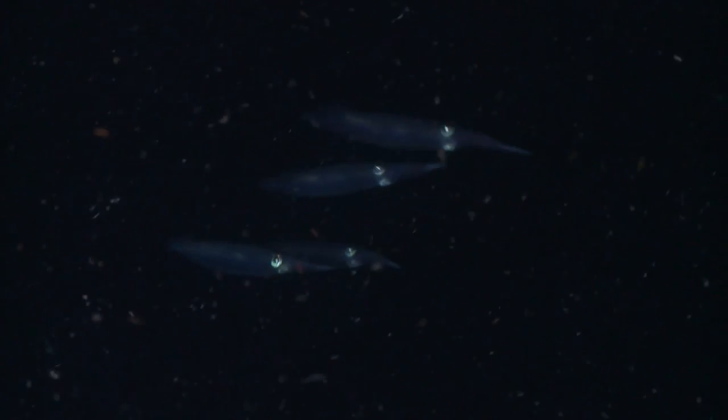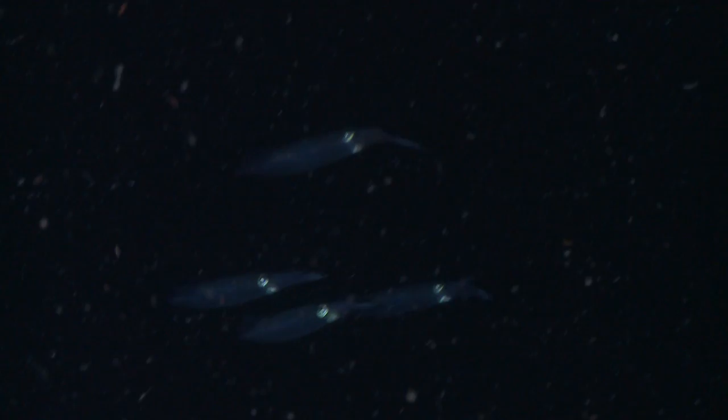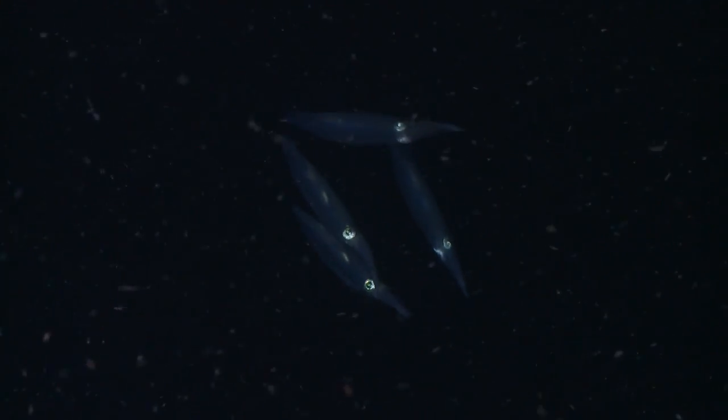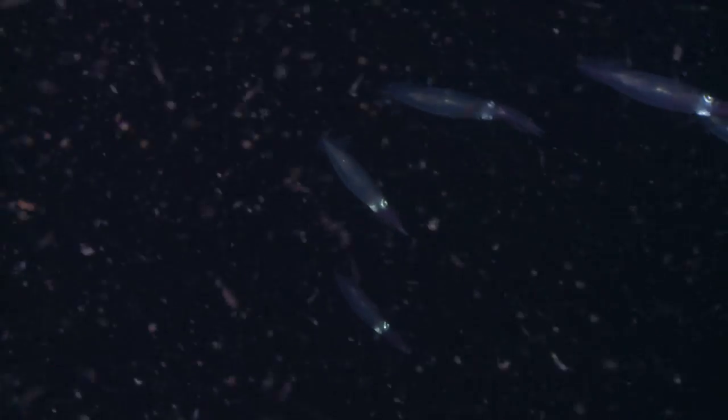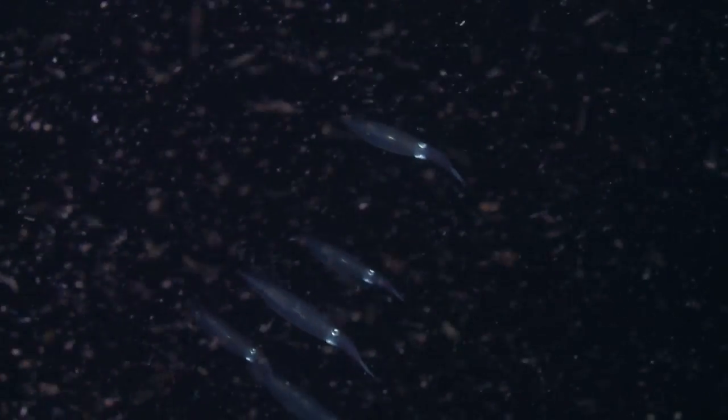We saw some other stuff too, just in the exact same spot — these little squid. You'd think they'd be afraid of these giant predators around, but they came in, were eating the plankton in the water column. You can see them eating — they can hover pretty well and then all of a sudden dart after something. We first noticed them by a cloud of smoke that went through the water; one of them had actually inked, and then we saw them come back through into our vicinity. I was really surprised to see them right in the middle of all that feeding activity with the big fish. They didn't care that we were there — just cruising through, doing their thing, feeding. They hung around for quite a while and we were even able to see them from the other side of the viewport as we were cleaning up inside the habitat.